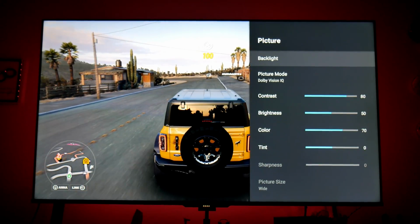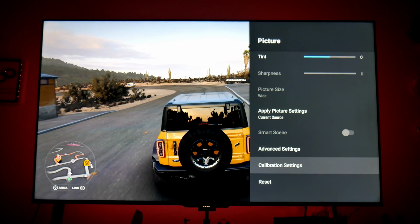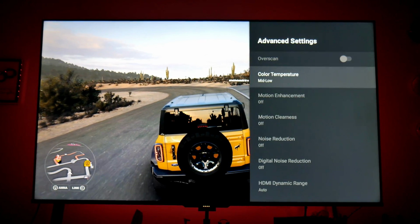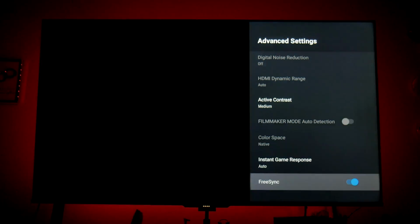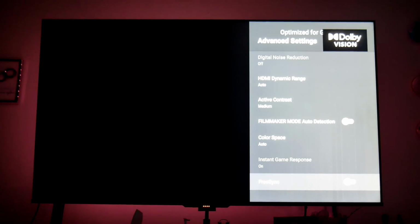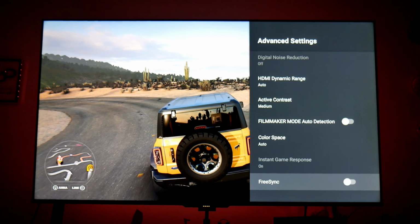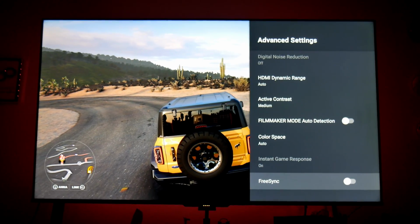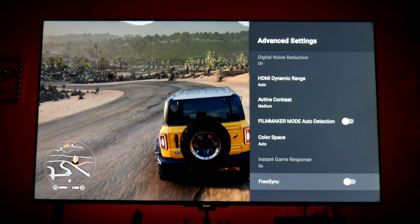But let me show you what happens if you take it off. Let's go back to advanced settings, then go back into FreeSync, and let me turn it off. Let me see if it works with the game running. I'm still using Dolby Vision, but I don't know if you guys noticed, the picture got so bright. It is super bright now without FreeSync.